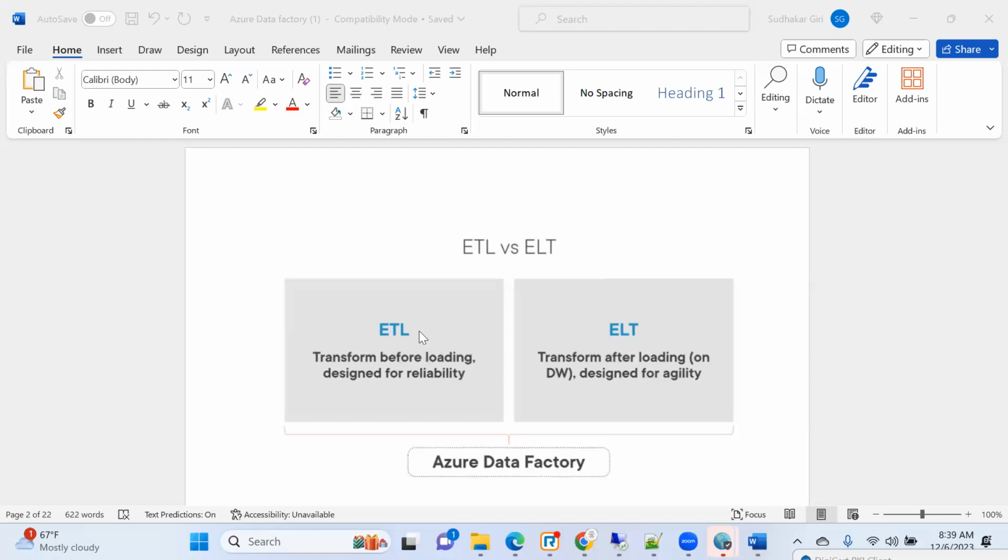Okay? The previous approach is different. We are only getting structured data, do the transformations as per the customer requirement, load the data into the SQL data warehouse. Since it is structured, there is no need for you to store the data separately again in an ADLS. But now with the evolution of big data, my data is not structured. I may be getting different varieties of data here.